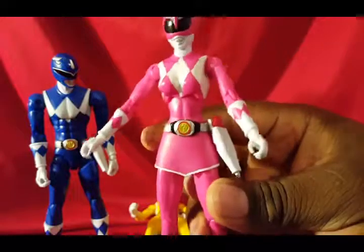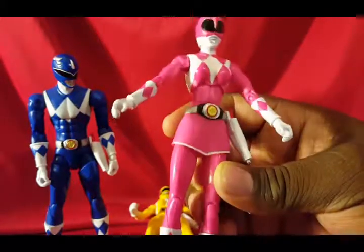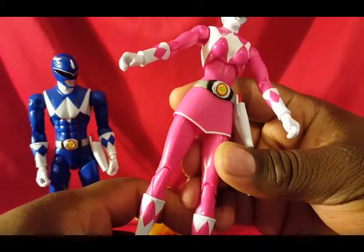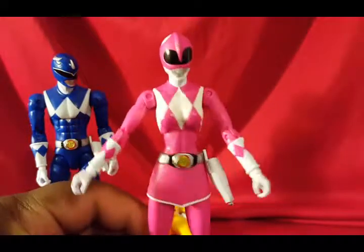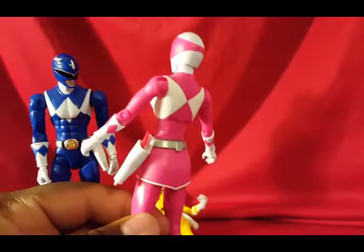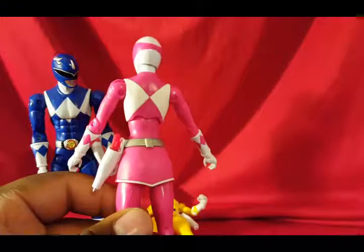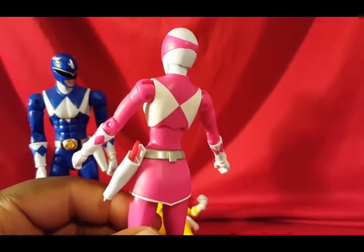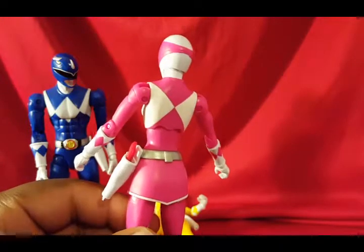I don't think they really put that much thought into it, but for collectors, especially nostalgic collectors that are going to buy these, like those 90s kids like me, that's important, because you're spending $20 a piece, and you get 7 individual figures. So they're $20 a piece, you get 7 figures.